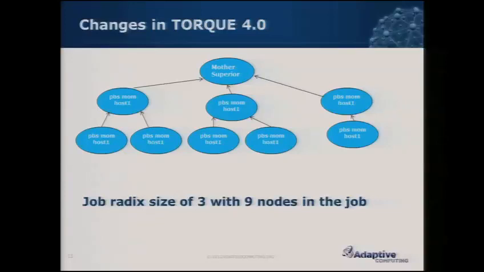So Ken, you add the job radix on the submission. Can we actually do a default job radix in the server so users don't have to keep entering it? Yeah, we don't have that yet. So for now, it would have to be a qsub filter, but we could easily put a default job radix in there.